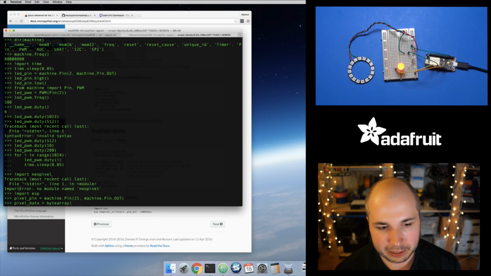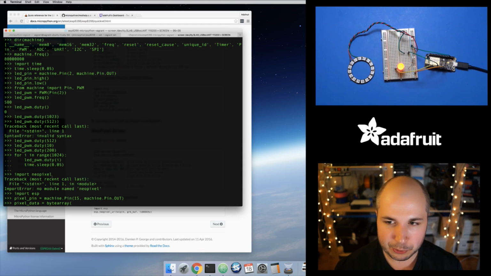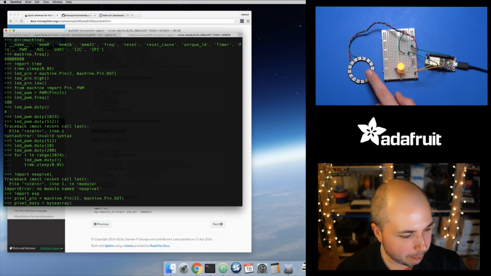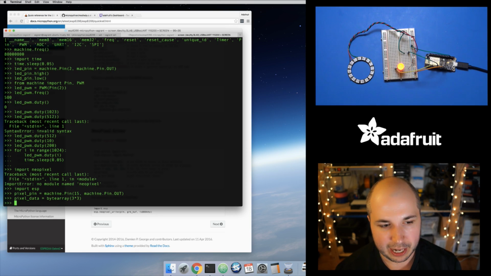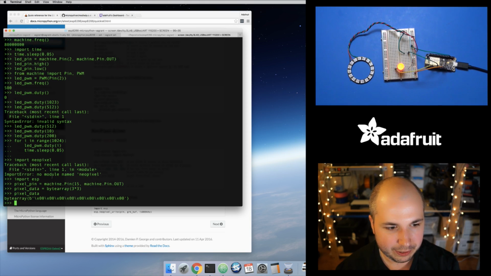Now for the byte array constructor, you can pass it how many bytes to create. So in my case, let's light up 3 pixels. 3 pixels means 3 bytes per pixel, so I need 9 bytes total. You could even do 3 times 3 here if you want. This will make a byte array that's 9 bytes long, and I think it'll even print it out if I just say pixel data. So we can see, here's my byte array, and they all get set to a default value of 0.